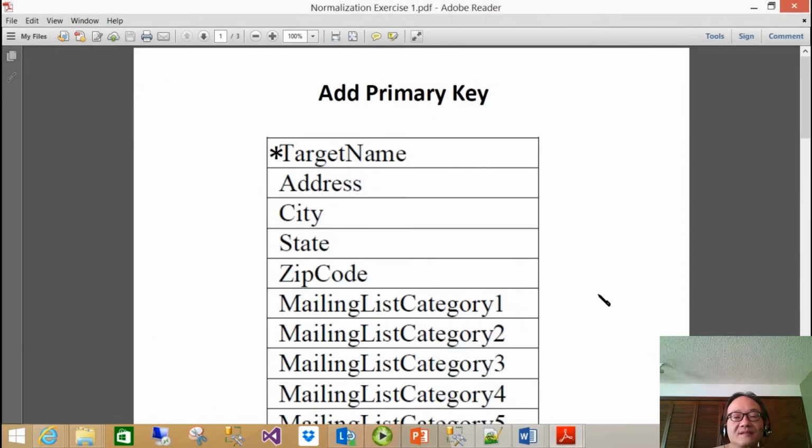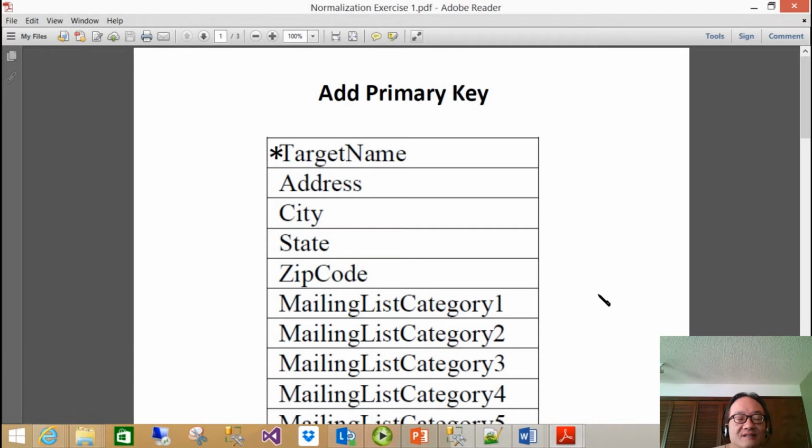Now let's see how we can refine our initial design. First of all, we want to designate a primary key, and we designate the target name as the primary key. We put an asterisk beside it.